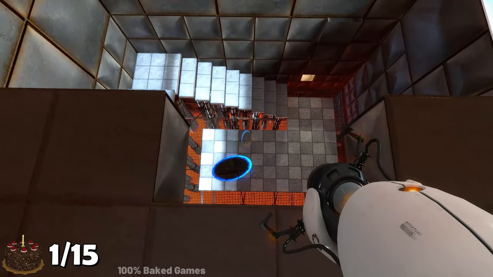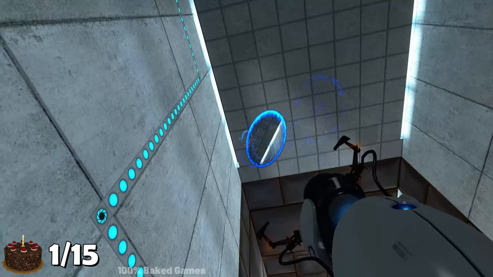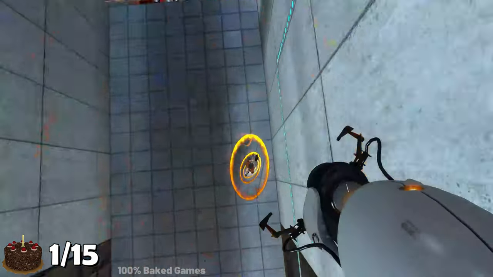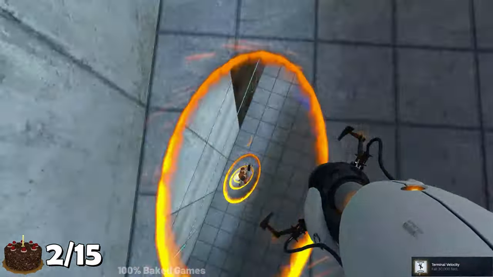I was then introduced to another mechanic called velocity. Ta-da! The highest velocity can be generated by simply putting a portal right above you and one below you. I pretty much trapped myself in an infinite loop to achieve terminal velocity.